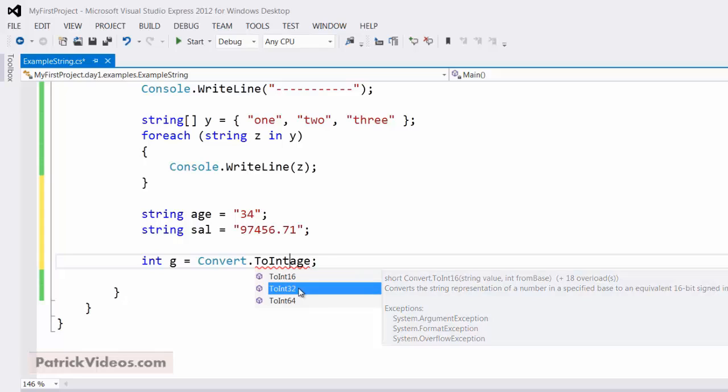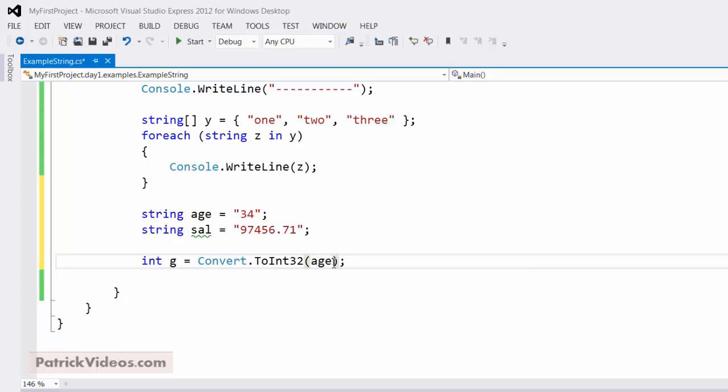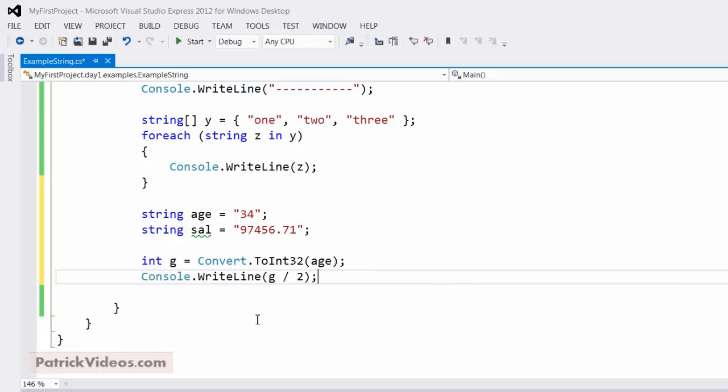Let us do ToInt32, and within parentheses, we will give this particular text value. So this text 34 is converted into integer. Once we have the integer, we can manipulate it. We can say g divided by 2, that is divide this age by 2 and print out the answer.